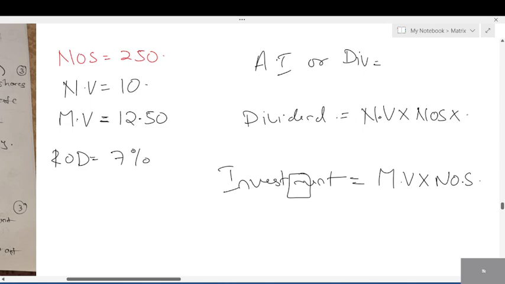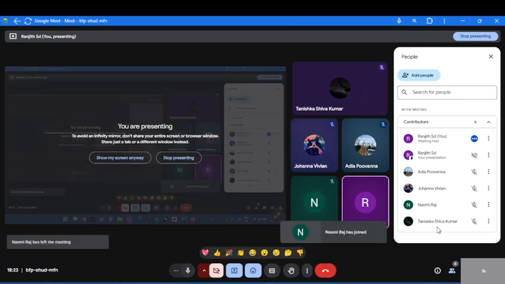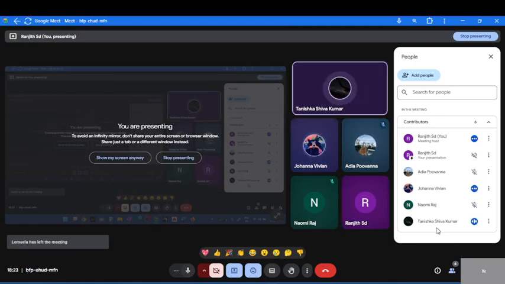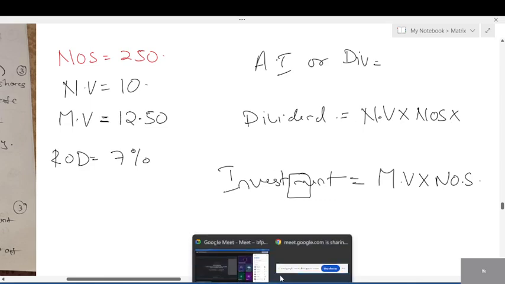Can you respond? I have forgotten the formulas. Why is nobody responding? I'm asking this question. Can't you all see the screen, students? The voice is breaking. Can't you all see the screen? I'm asking the dividend formula in rejoin. It is not rejoin.